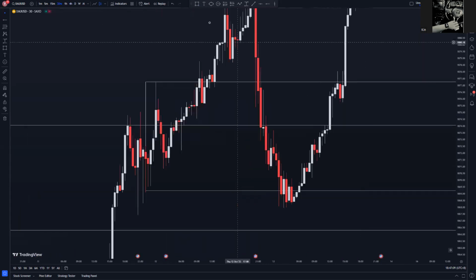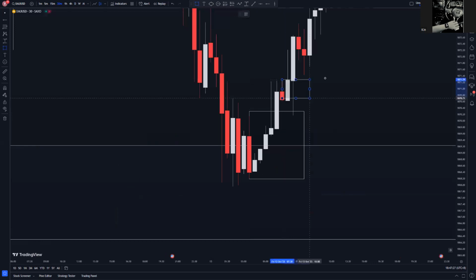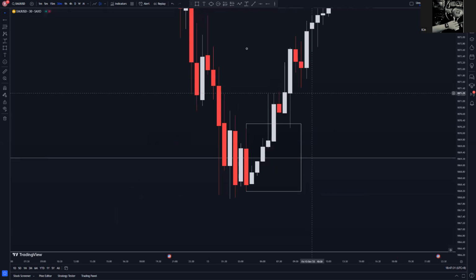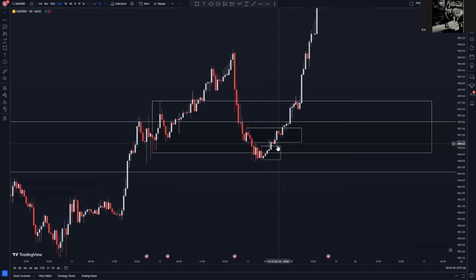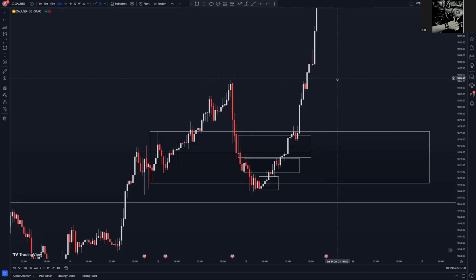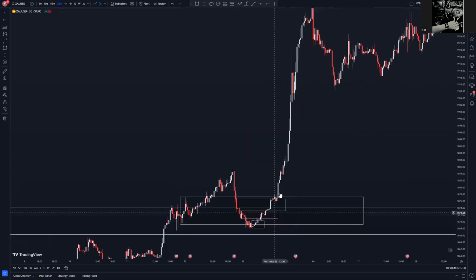Of course, you're going to get the first entry somewhere around here, right? And then the price created this EG buy. Or maybe if you cannot take this EG buy, maybe you can take this EG buy somewhere around here. No, we use this one. We take this EF somewhere around here. So you're going to get this kind of entry. If you miss the first entry, you're going to get this one. If you miss this one, don't worry, you can get this one, the re-entry one. And if you miss that one, yeah, there's no chance anymore. But the price went up crazily at that time, right?